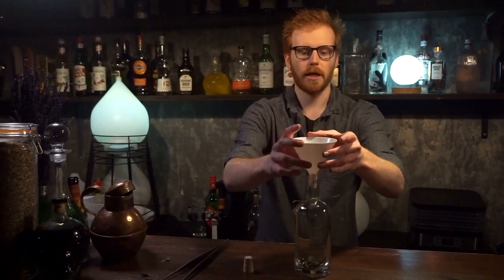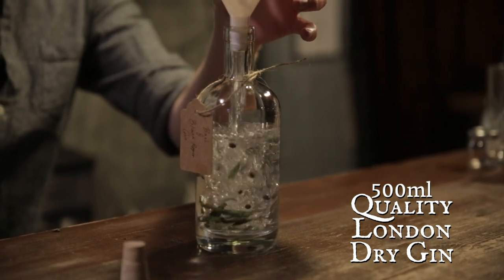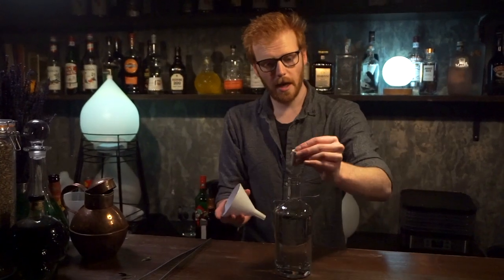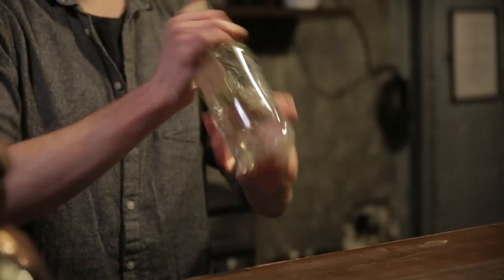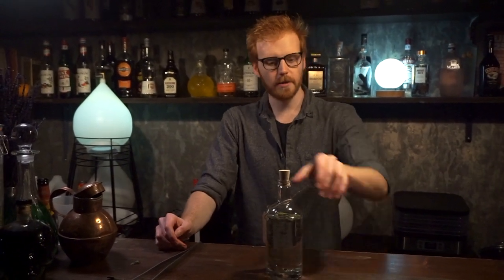Wonderful! Now that you've got everything in there, all you need to do is grab yourself a funnel and start infusing with your gin. I would advise quite a smooth tasting London dry gin — you don't want anything that's flavored because you're going to infuse it with flavors of your own. Once you've got your gin in there, take the funnel away, cork it up again, give it a very quick shake, and then you're going to need to leave this somewhere in your house at room temperature, out of direct sunlight, for about 48 hours.